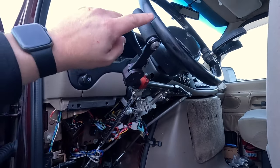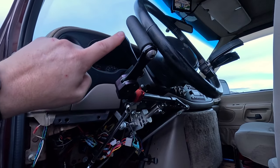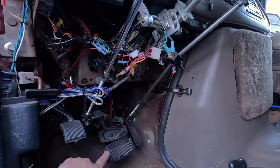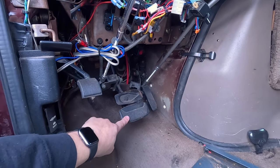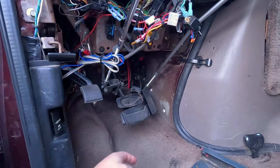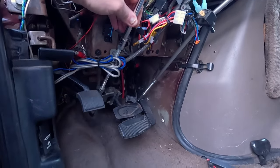But the problem we're having is when I push on the brakes, they don't always return back up to the top all the way. And what that causes is the brake lights will stay on. So sometimes I'll get out of the van, and if I forget to pull up on the hand controls, the brakes just stay on.